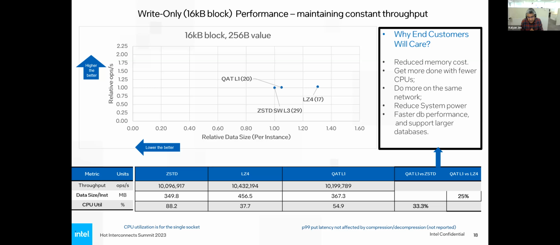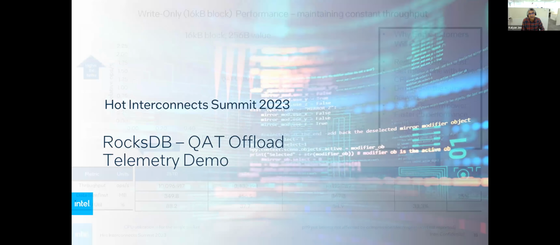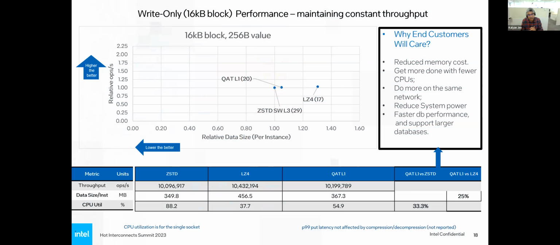And one more thing which I probably didn't touch: the QAT accelerator has a capacity of supporting 160 gigabytes per second in SPR. That's a huge number, which we would not be able to achieve even if we applied all 56 cores of the CPU. So you would need multiple sockets of SPR CPU. That gives us the capacity to build a higher amount of database when we use accelerators. Yeah, I will leave it at this. Any questions, of course, we'll answer, and then hand over to Karthik for the demo on this.